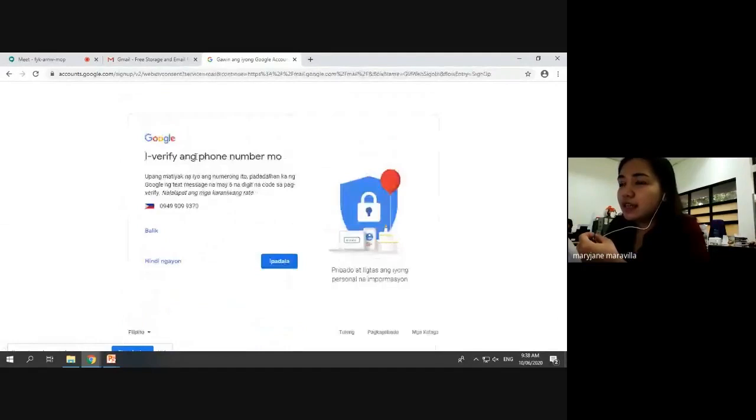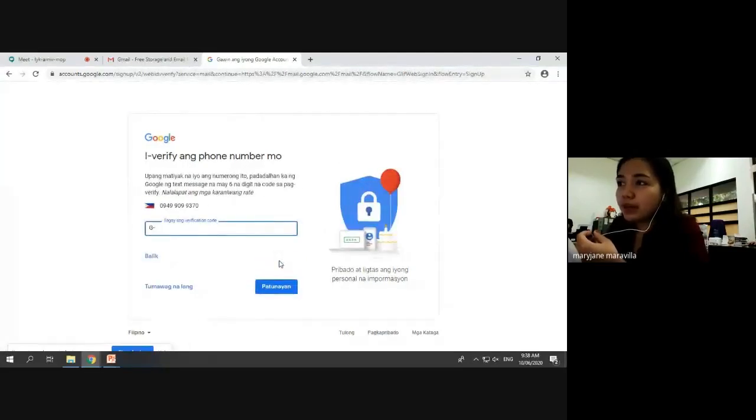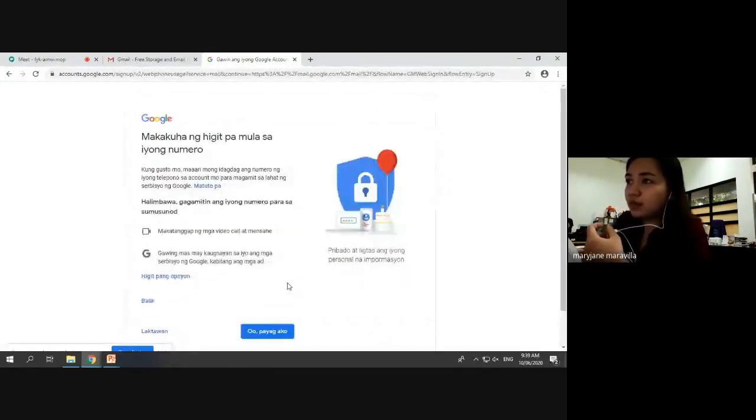Next. So this is, as mentioned earlier, the verification of Google for your account. So let's agree to that. Now let me wait for the verification code to be sent to my mobile, which is the 6-digit code.